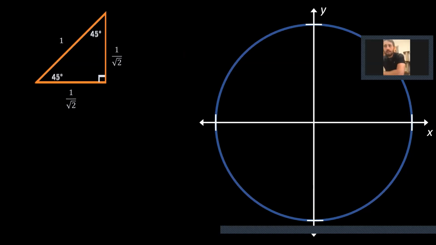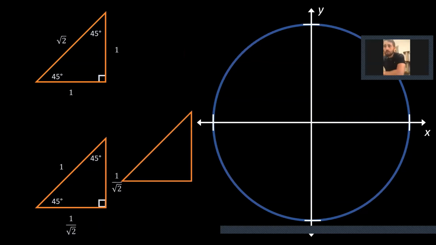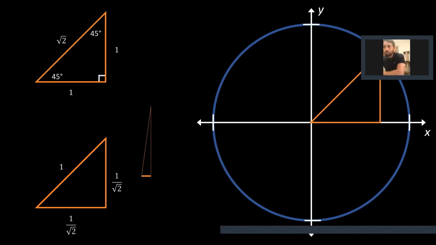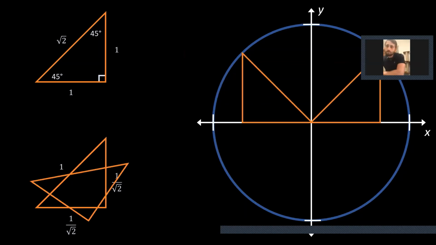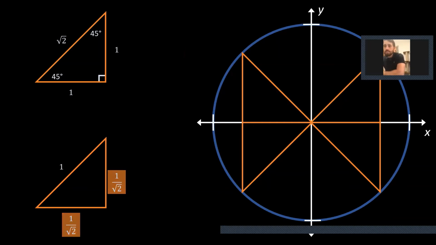Now I'm going to copy that down here because I'm going to be using that triangle. You see our original up there. And I'm going to be moving that triangle all over the circle. I'm going to move it over there. I'm going to flip it, rotate it, and rotate it. So you can see that all 4 of these triangles are our original triangle, and it's going to give us 4 sets of coordinates on our circle by using the side lengths.